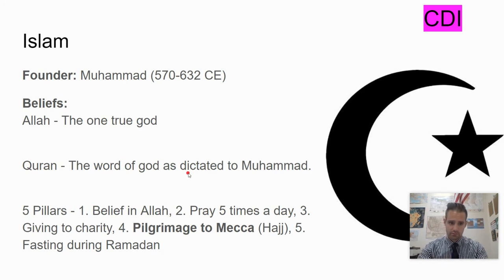And so, what we need to know, in addition to these things, is that Mecca is the holiest place in Islam. But then there's also some other major cities that play a key role in the Islamic faith as well. Medina is obviously going to be one of them. But Jerusalem, at the Dome of the Rock, it is believed that Muhammad ascended into heaven to meet with Allah before descending back down to earth to give the Quran to the people.